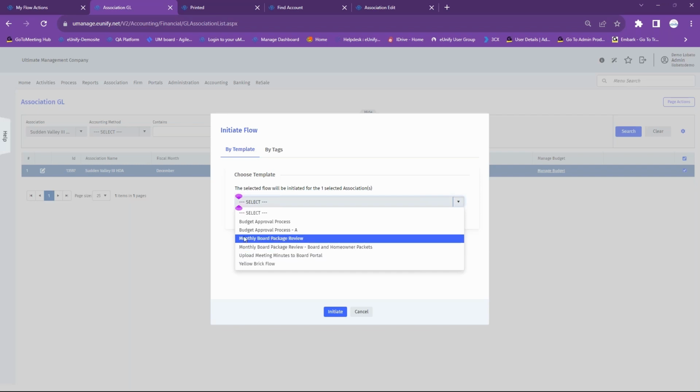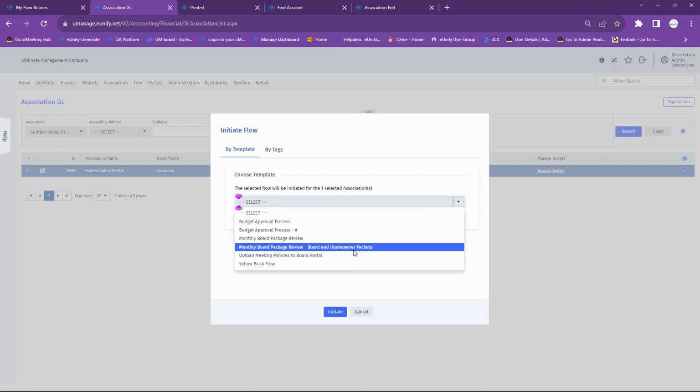So you notice we have two for monthly board packages, one for just monthly board package, and one for board and homeowner packages. The difference between the two is that the first one is going to provide a board packet, save it to the portal, and that's all it's going to do.